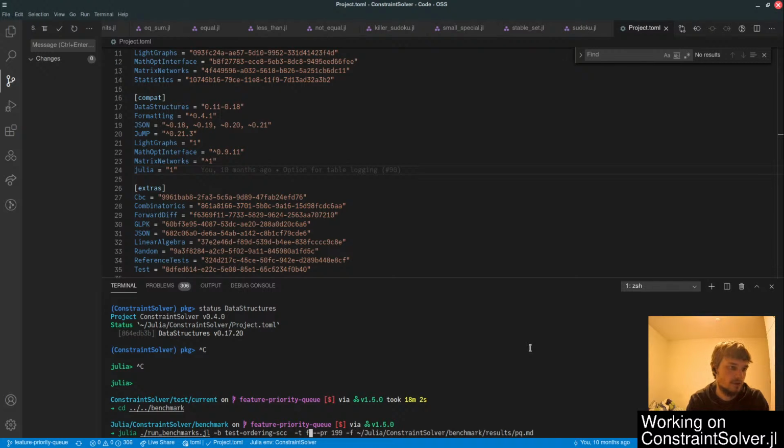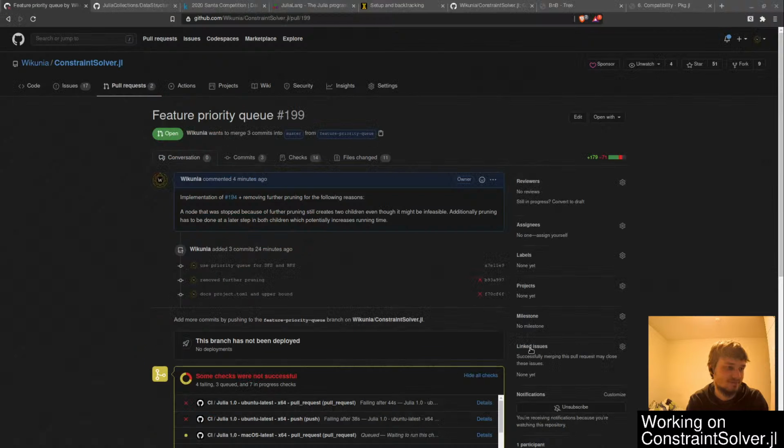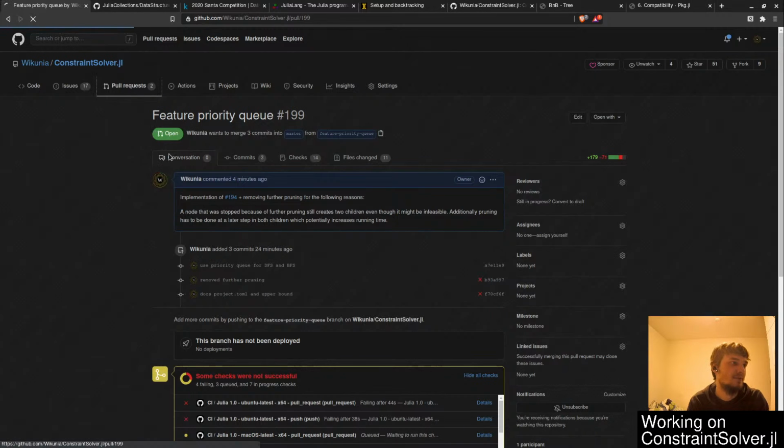Target range is feature priority queue. So what this does is it runs some benchmark tests, which takes 15 to 20 minutes. And produces.